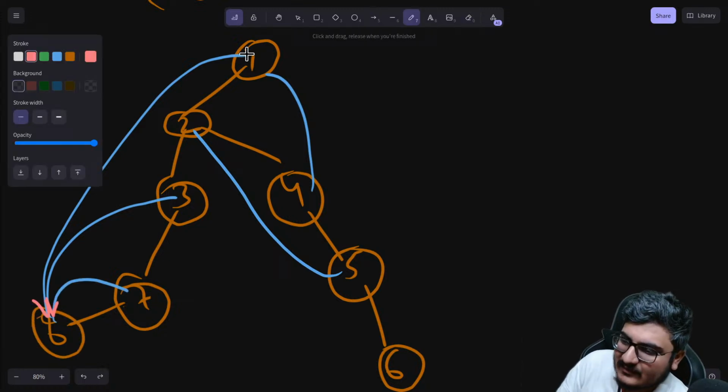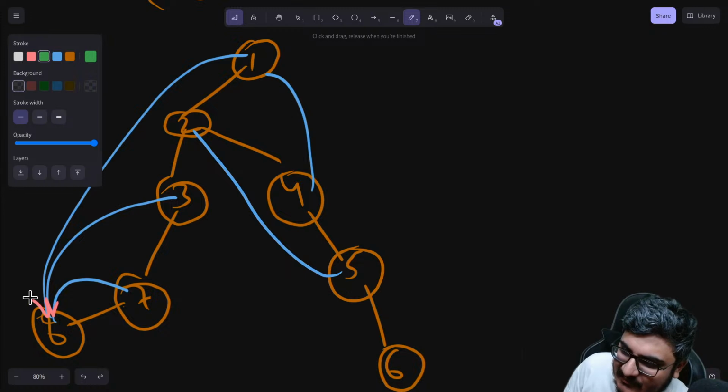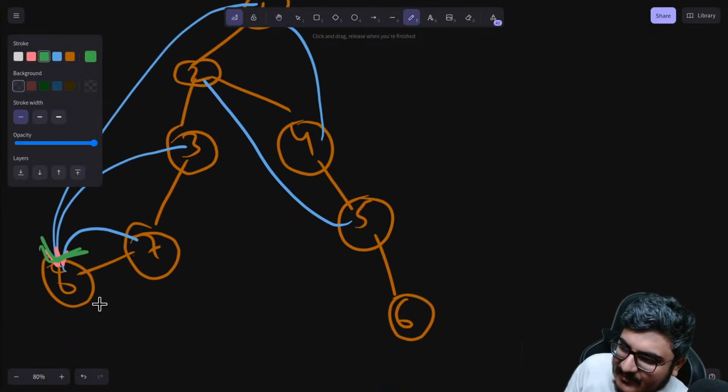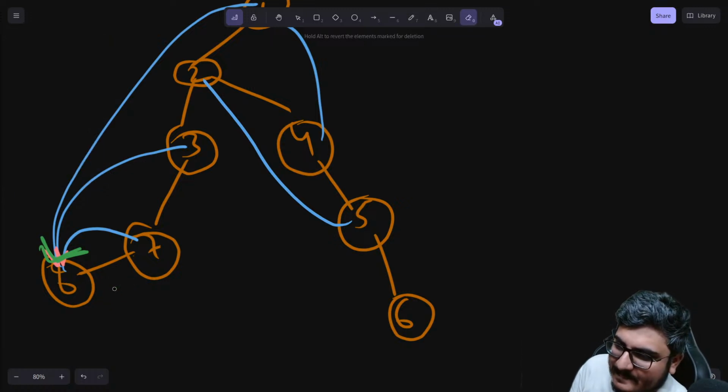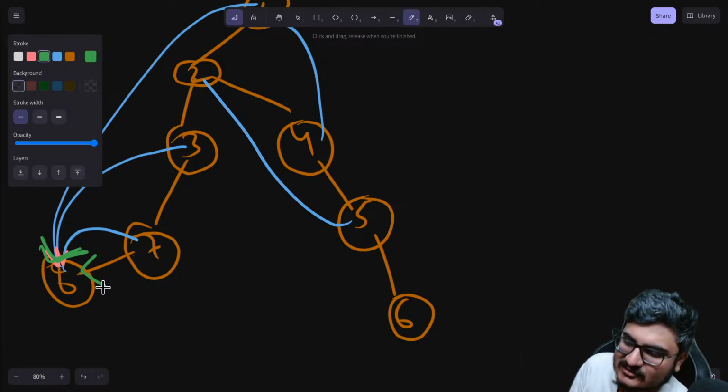Like whenever I am done, let's say 1, 2, 3, 4, 7, 8, when I went to it, and 8 blue were the back edges. So the idea would be to direct all these 3 edges on 8. And when I am going back from 8 to 7, I see like 8 has odd number of edges. So I will also direct this parent edge on this side, so that 8 has 4 edges on it. When I am on 7, I see there is no edge incoming to 7. So I will direct this edge like this.